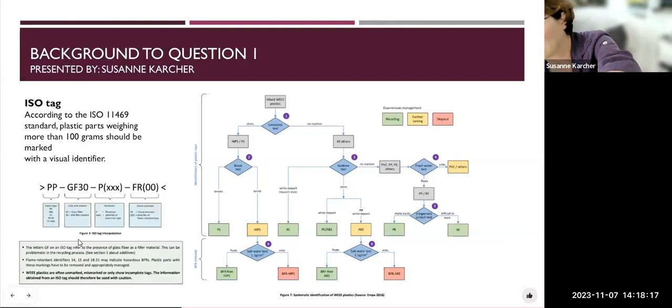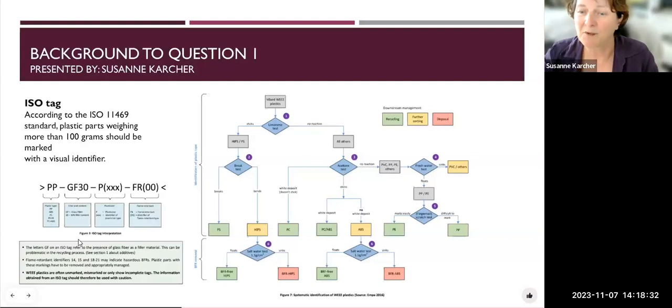A freshwater test, again based on density, can sort out the PVC and others and leaves you with the PP and the PE. And then there is a scratch test with your fingernail. If it marks, it is PE. If it doesn't mark, it is PP. So you can see, you can break down in the end PS, HIPS, PC, ABS, PE, and PP, and you can separate them according to whether they have flame retardants or not. Next.